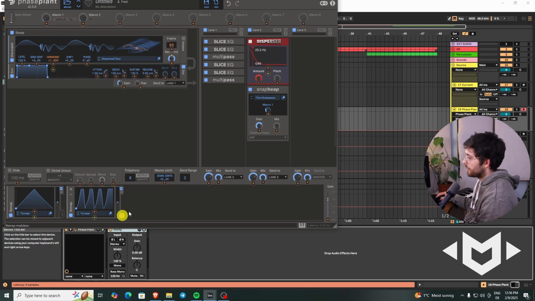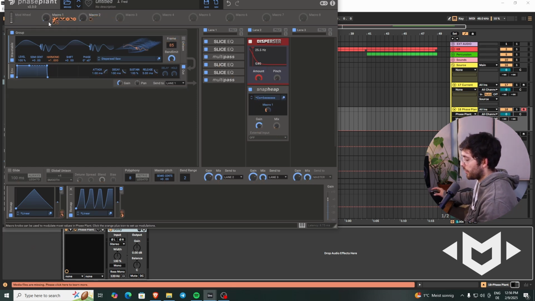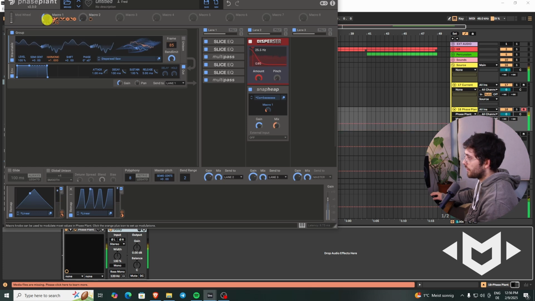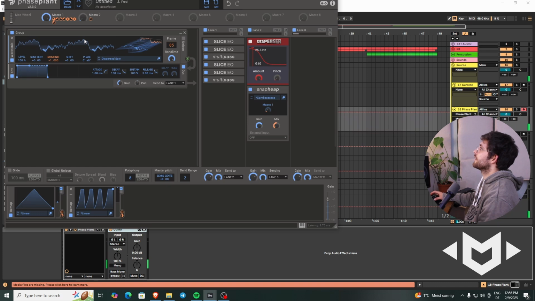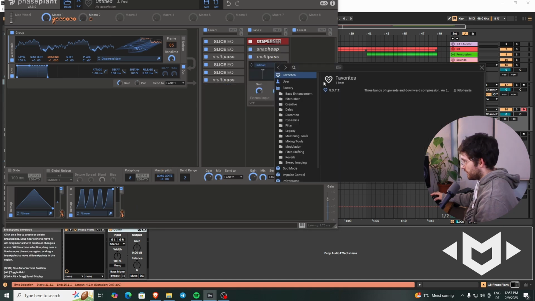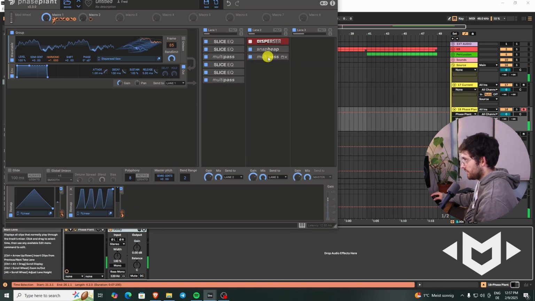And I'm going to map this to the mix of the comps to 50%. And also I'm gonna assign macro 1 to just go a little bit lower here in this cutoff of the comp filter. So now we have something like this. Nice. Sounds very Transformer-ish in my opinion. OTT. Maybe even twice.